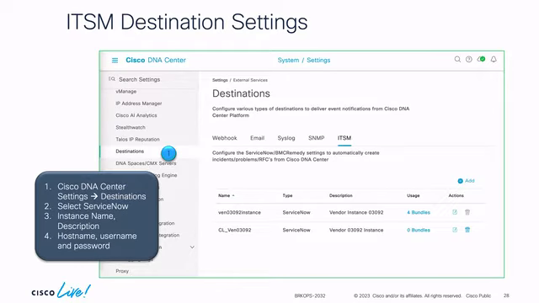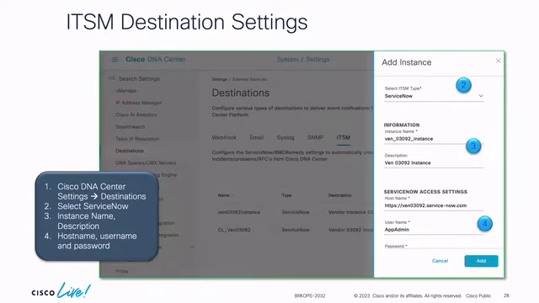On Cisco DNA, there is some configuration on the controller, on the Cisco DNA Center. You need to tell it exactly: how do I connect to ServiceNow? I would suggest you create on ServiceNow a password and user ID that Cisco DNA Center will communicate with. And of course, in the integration, in the Cisco DNA Center settings and destinations, you decide that you're going to integrate to ServiceNow. I'm going to provide the destination. This is my vendor instance in my lab, and then password and user ID. Once you do this, that's how you configure the destination, basically the access to your ServiceNow instance.